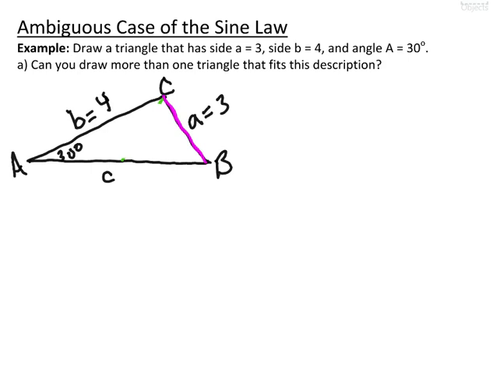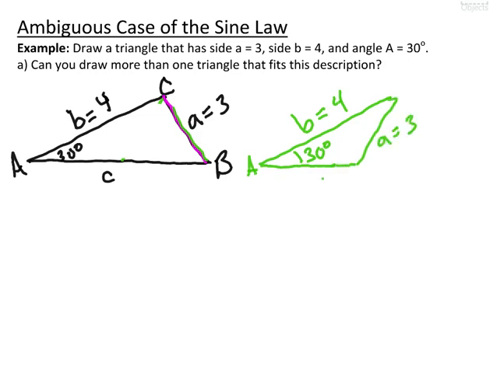So what I could also draw would look like this. I'd have the same side B equals 4. I'd have the same angle in here of A, that's still 30 degrees, right? That should look the same. But instead of A going this way, I'm going to swing A in, keep it the same length. So A is still 3, but I've made C a lot shorter. That's angle C up here, and I've made angle B obtuse instead of being acute. So those are two completely different triangles that actually both fit this description.